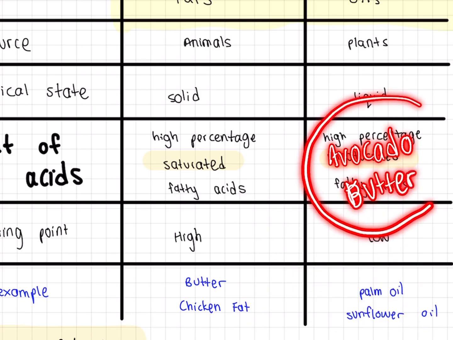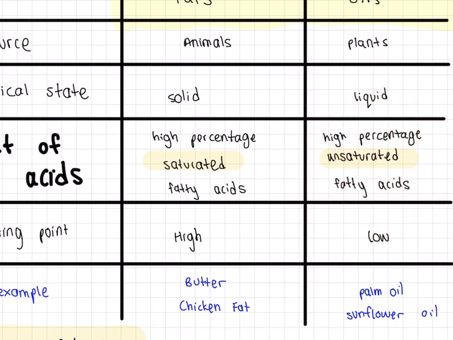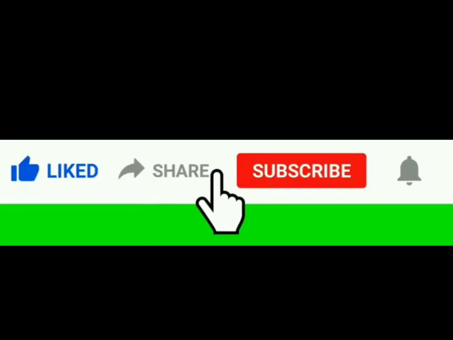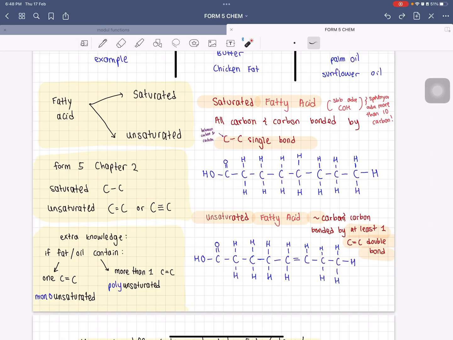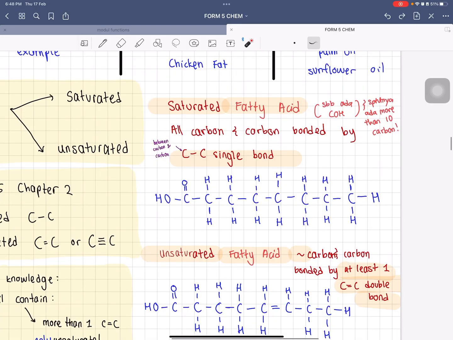Those are not considered unsaturated fats anymore because something is added into the avocado oil to turn it into butter, but we will learn that later on. If you've made it this far, don't forget to like and subscribe and share it with others if you find it useful as it helps our channel grow. Now that we know there are two kinds of fatty acid, saturated and unsaturated, how do you tell the difference?